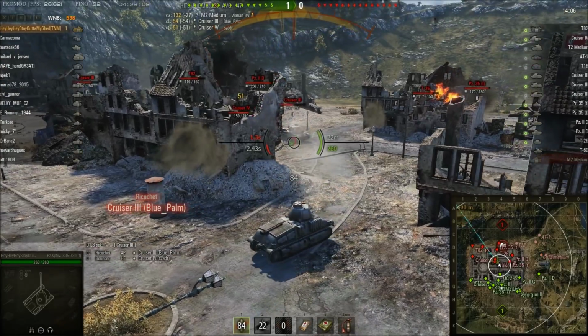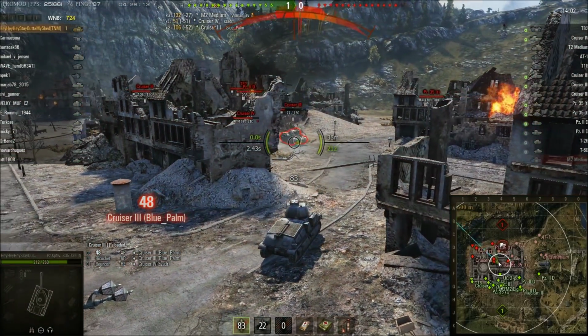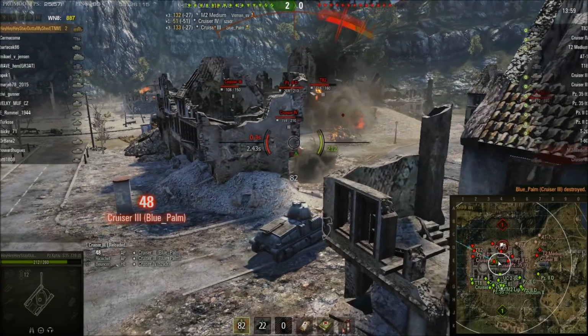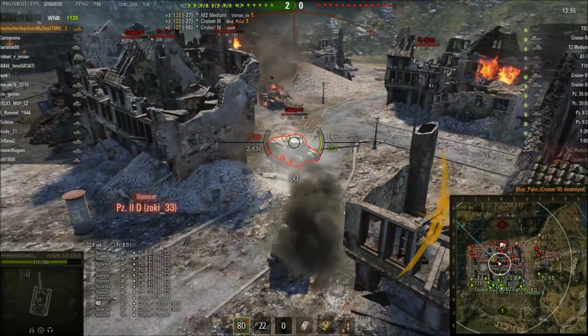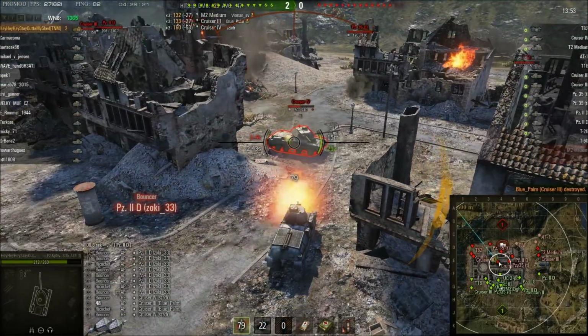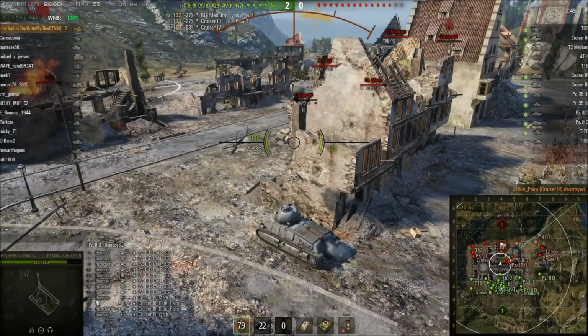He bounces his first shot. He bounces his second shot. He's at a bad angle, but he straightens up. He angles. So now he's at a better angle. He bounces a Panzer 2D. Look how good this is against lower tier tanks. He's bouncing, bouncing, bouncing. Look at that hit log. 12 shots, only 1 penetrating hit received.